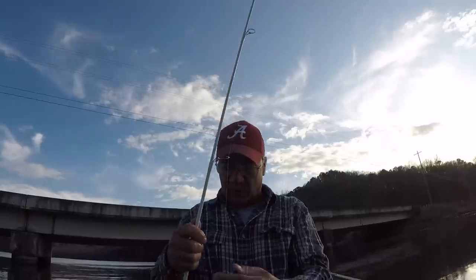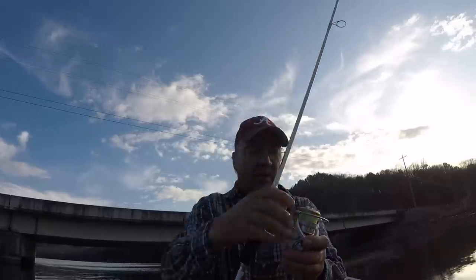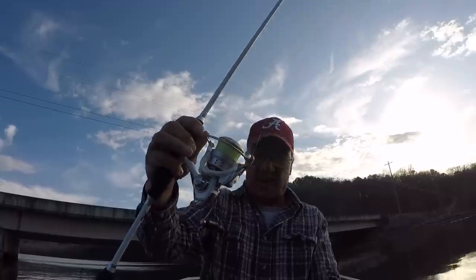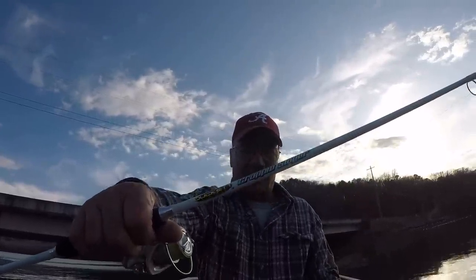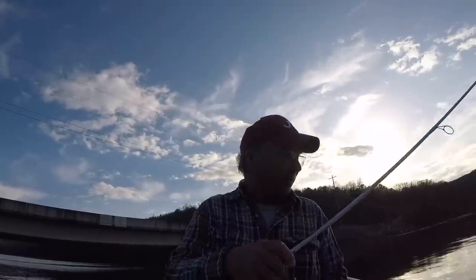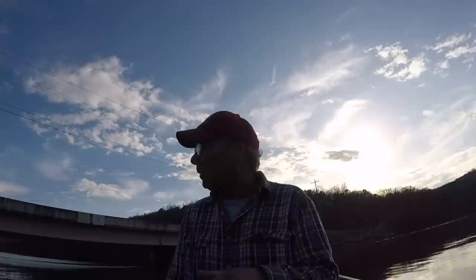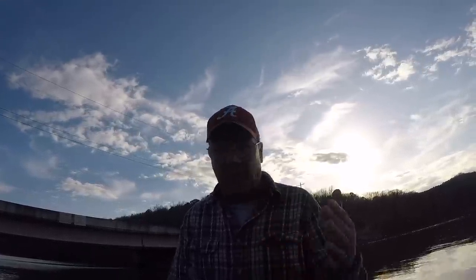6-pound test fluorocarbon, down to 8-pound test braid on my spinning reel. It's a 2000 size Johnny Morris spinning reel, a Daiwa reel, with a 6.5-foot Ducket Crappie Slayer light action rod. And my connection is, like always, a double uni knot, and I have about a 4-foot leader. Now that fish was around 12 feet deep. What I'm going to do is see if I can vertical jig another one up by repeating that.